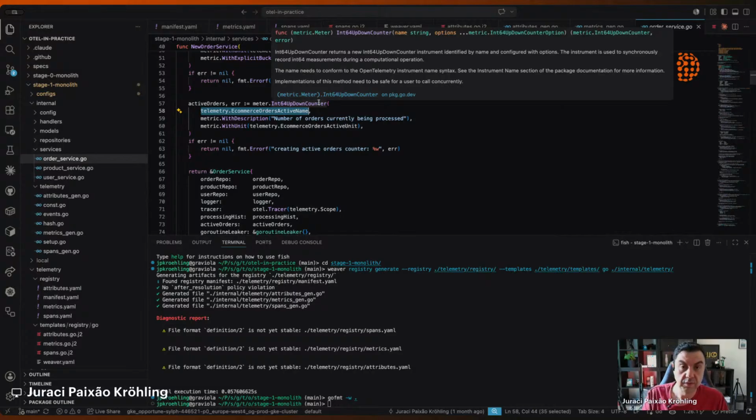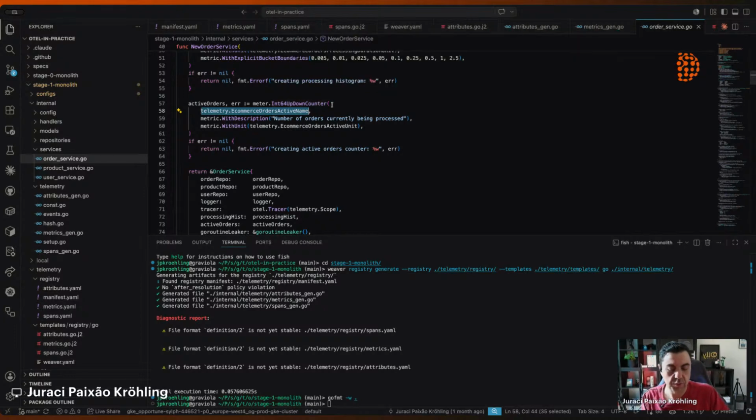And it is not only consistent across my package, but if I have this registry as part of a library internal to my company, I can have it spit out Go, Java, JavaScript, and so on. So every single application in my company can make use of constants for the same attribute names and for the same metric names very consistently throughout my whole organization. So it's very hard for people to make mistakes when it comes to typos and so on, when we have it all defined in a central registry.